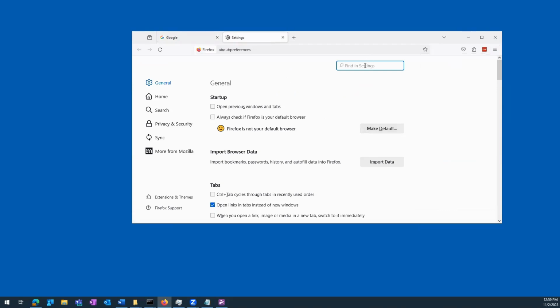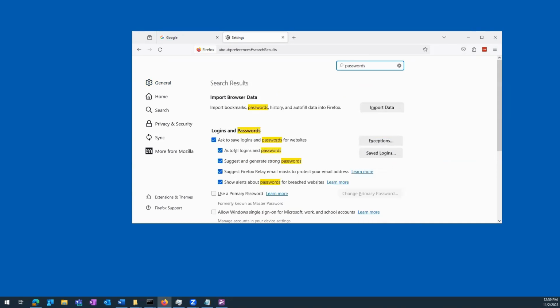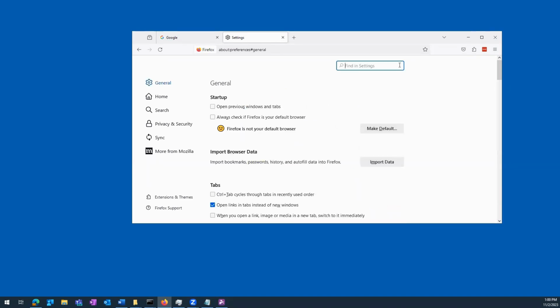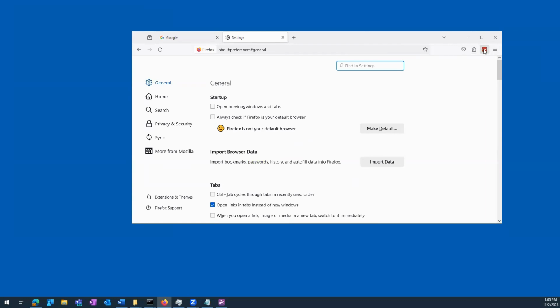If you can't find your settings, all the major current browsers have the ability to search inside the settings. I'm going to turn off asking to log in, and turn off the idea to store passwords and all those functions, and make sure that it is not going to continue to pop up and want to store those passwords in your browser.